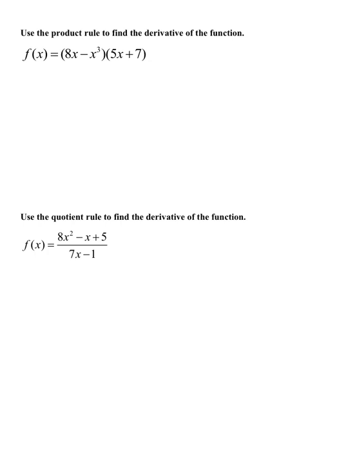In this video, we're going to look at product rule and quotient rule for taking derivatives. Product rule, if it's not specified in your problem, is a technique that will allow you to take the derivative of a function where two or more things are multiplied together. For this problem, we have 8x minus x cubed times 5x plus 7.